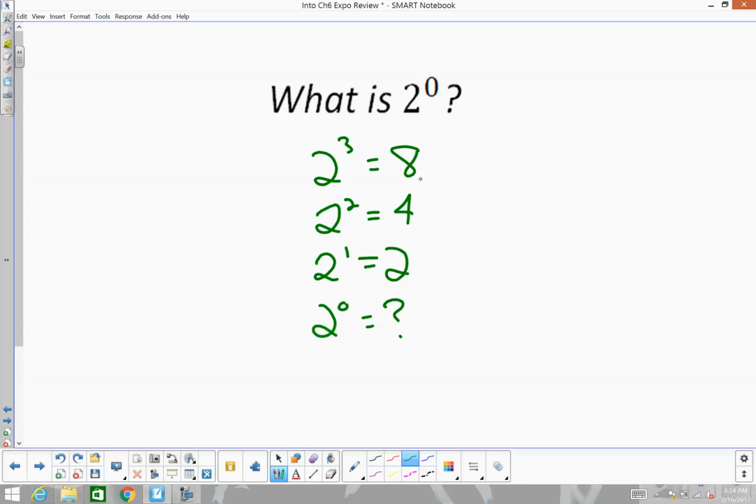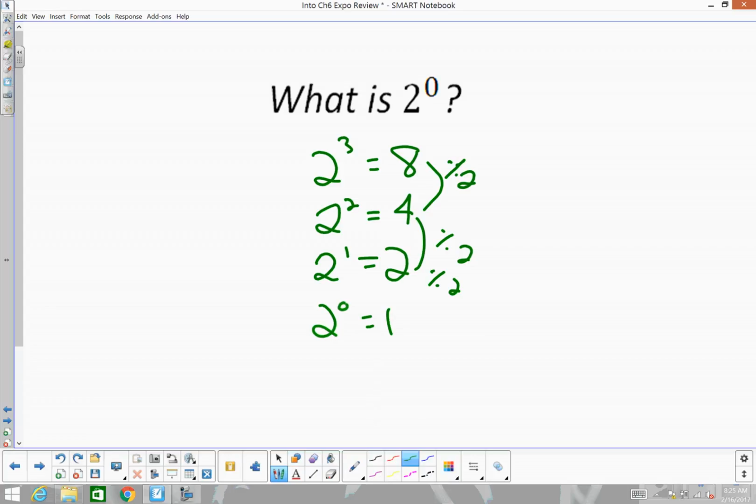How do I get from an 8 to a 4? Okay, yeah, I subtract 2, but think multiplication, division. I'm going to divide by 2 or multiply it by 1/2. Let's just say divide by 2, right? Okay, what about 4 to 2? Same thing, I'm going to divide by 2 or multiply by 1/2. Okay, so now if I were to go from 2 to the first power to 2 to the 0 power, all I have to do is take 2 and divide it by 2. 2 divided by 2 is actually what? 1. Okay, so 2 to the 0 power is 1.